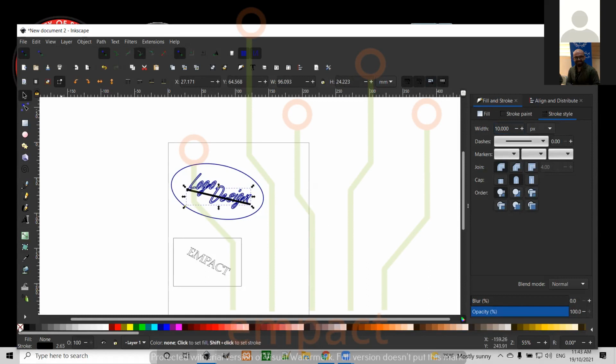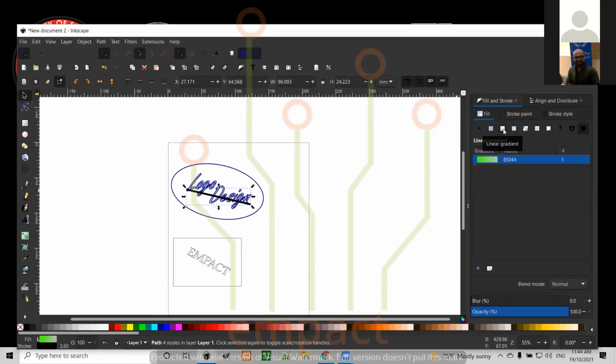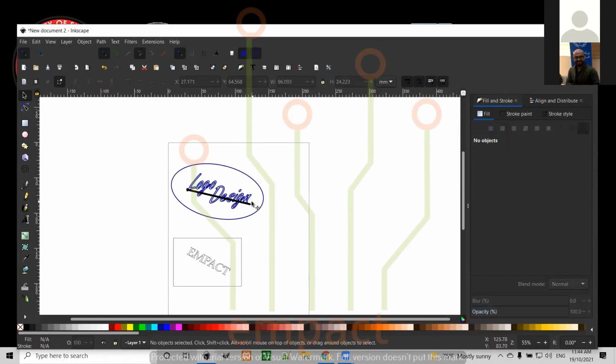And then I can change the color. Any of the colors. Favorite, any of these colors. Just this color and change.